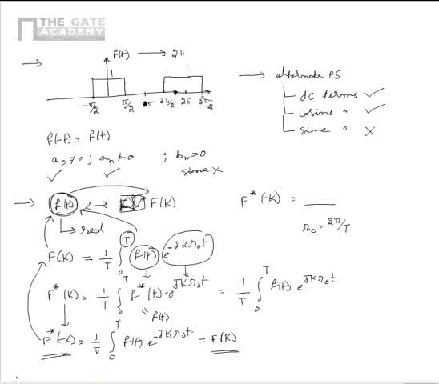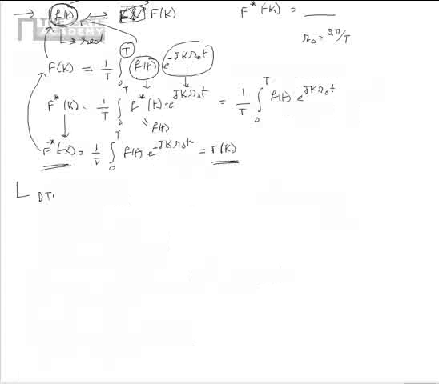Now, let us look into frequency representation of discrete time periodic signals. Here the frequency representation can be done by discrete time Fourier series. Please note that discrete time Fourier series is for discrete time and periodic signals, and also note that the DTFS by its nature is periodic and discrete.